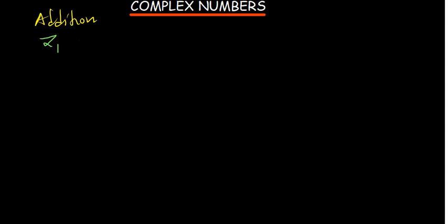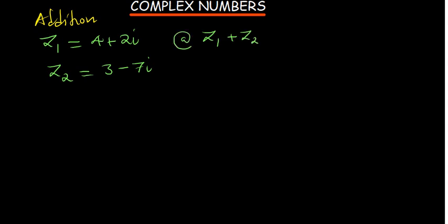Imagine we've got a complex number z1 which is equal to 4 plus 2i, and another complex number z2 which is equal to, let's say, 3 minus 7i. And then you want to perform the following. Find z1 plus z2. That's the first one. And then the next one, let's say we want to find z1 minus 3z2. Let's work these two out. For the first one, we get z1 plus z2. We'll just add the like terms. So for z1, let me write that 4 plus 2i, and then we're adding to z2 which is 3 minus 7i.